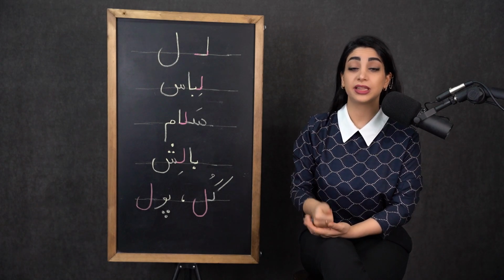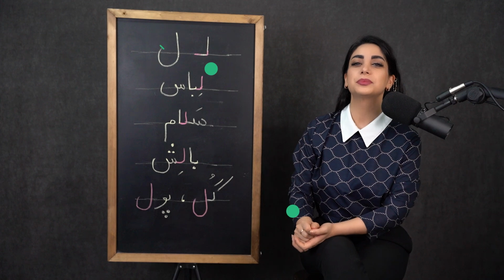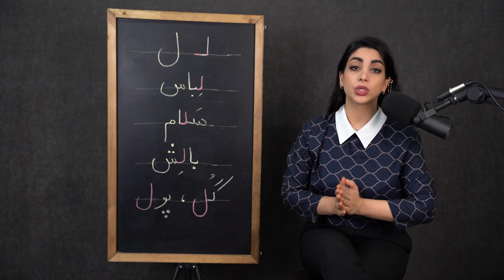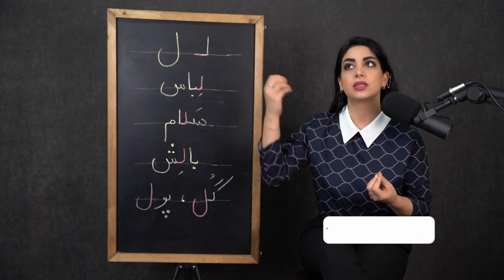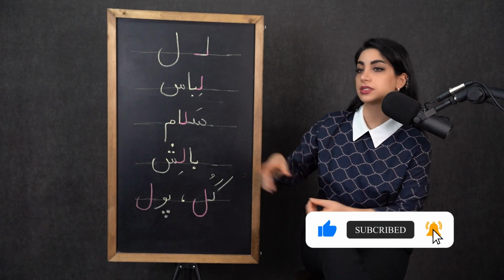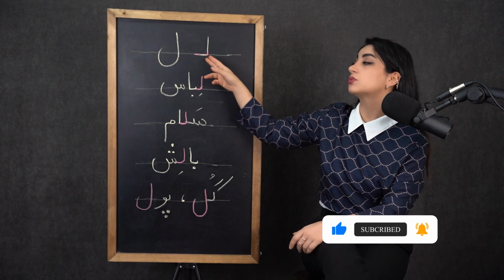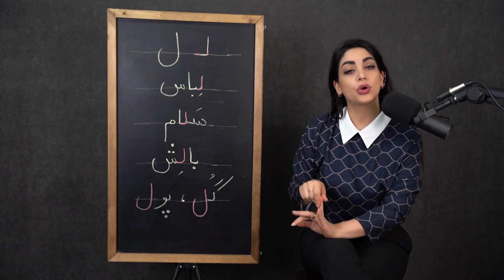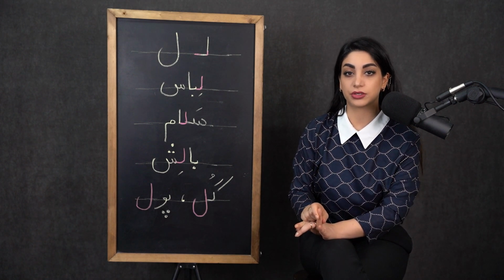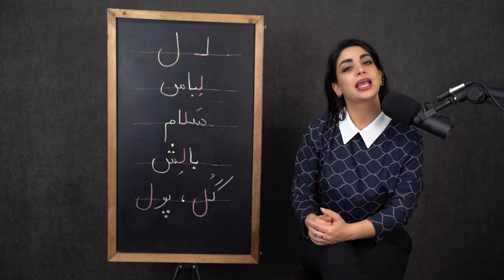Let's see how le plays with other letters. Today we want to see where in the word we have le and how it attaches to other letters. Look at it. Lowercase le, capital le. This one comes at the beginning or in the middle, like many other lowercase letters. And this one, as capital, always comes at the end.